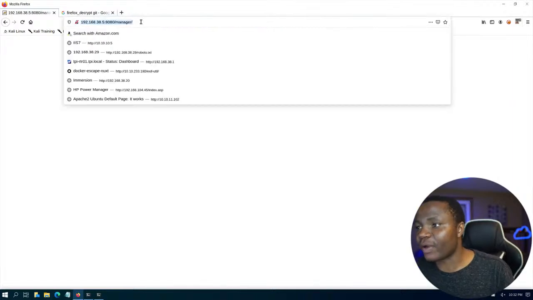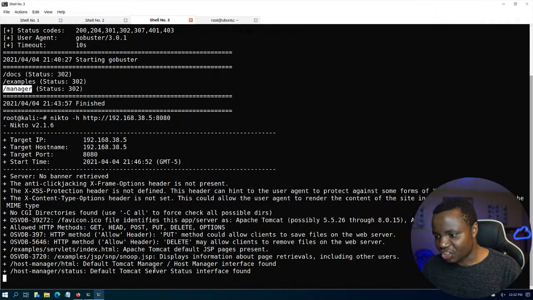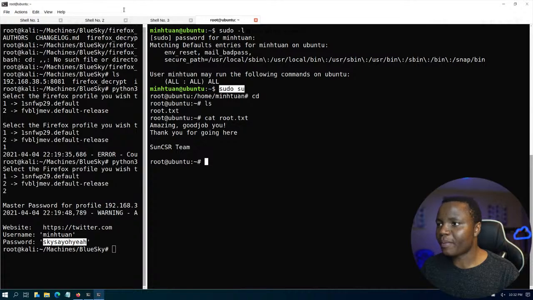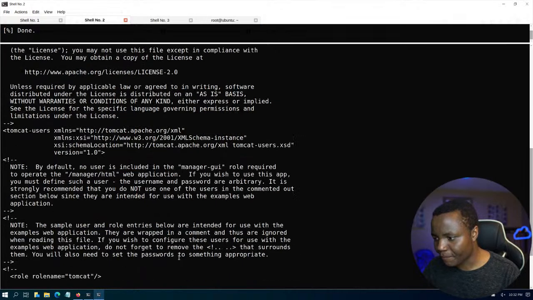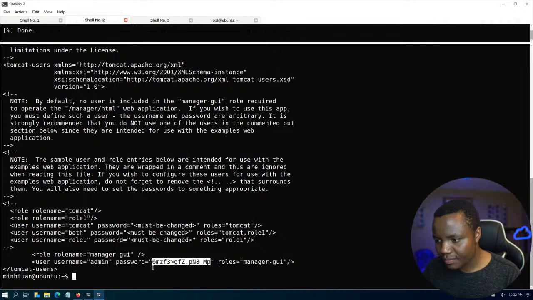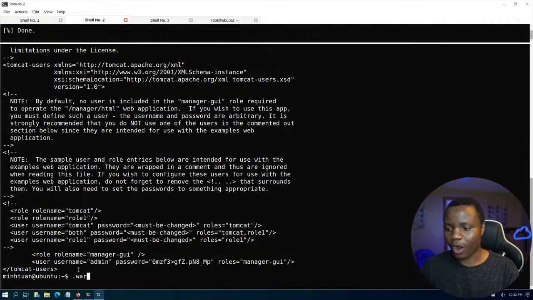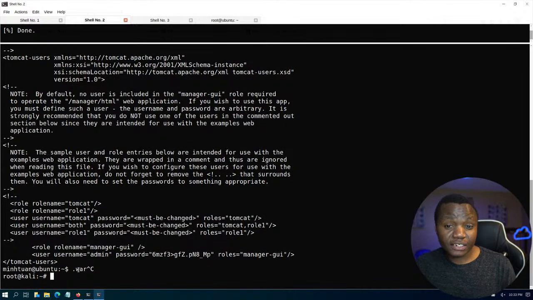In this case, I can see it. Anyway, now that we know we can get the credentials from within the Tomcat login page right here, you should be able to sign in to the Tomcat manager as admin. And once you sign in as admin, you should be able to upload a reverse shell, which is the classic Tomcat exploit. It is usually a .war file. I've done that a lot, more than 3 times so far, both from Hack the Box. Offensive Security Labs is another Tomcat lab that does that as well.